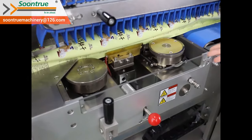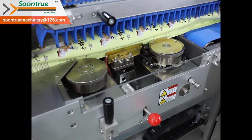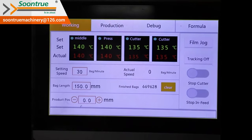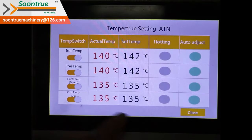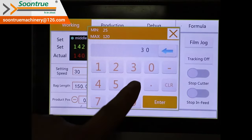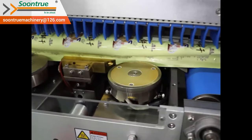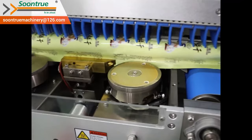This is the center sealing unit. It consists of film feeding wheels, center sealing bar for preheating, and center sealing wheels. We preset the sealing temperature via touch screen, which also displays the current temperature. And the sealing temperature we set depends on film material and packing speed. For example, it requires higher temperature when sealing the same film material at higher packing speed. The center sealing unit will open automatically when the machine stops, so that the film will not be scorched by the heating unit.